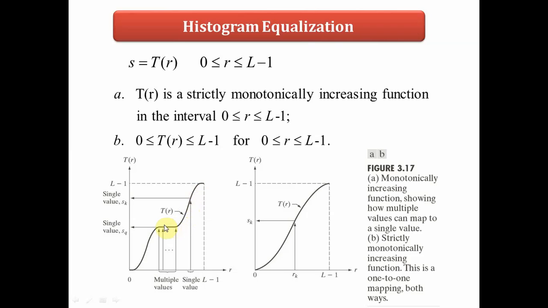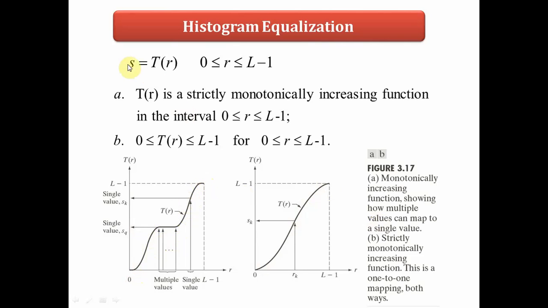That is a plot. You may have only a strictly monotonically increasing function. Strictly means that for anything you give at the input, it will have a different value at the output. For a particular gray level, it will have a different output level. That is known as strictly monotonically increasing. This one is not strictly monotonic. It is monotonic up to this extent, then it gives a single value for these multiple values, and then goes again monotonically increasing.